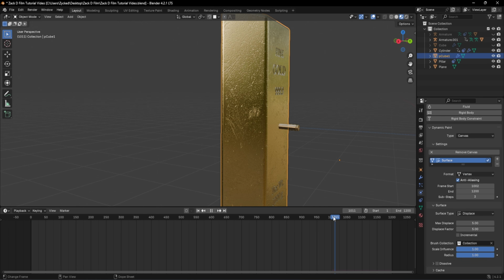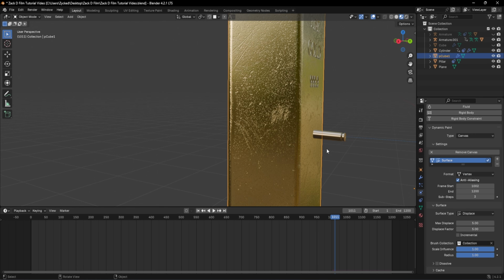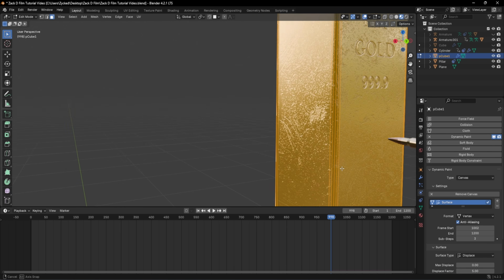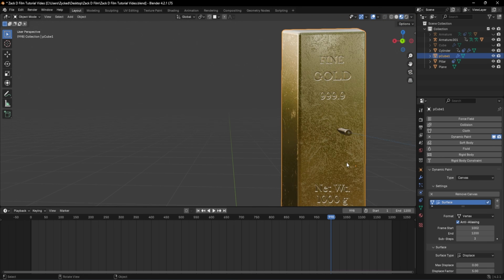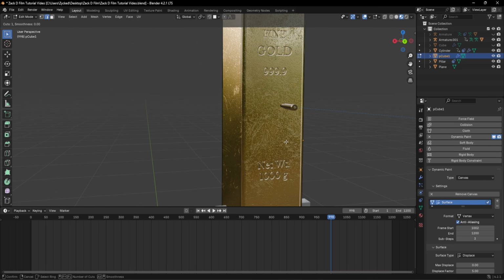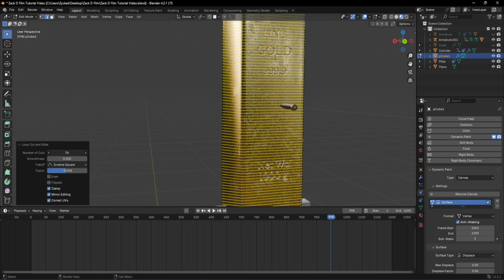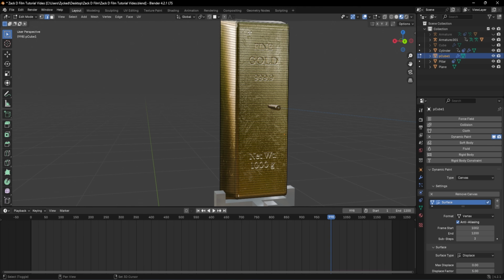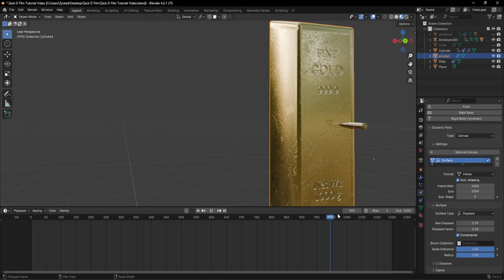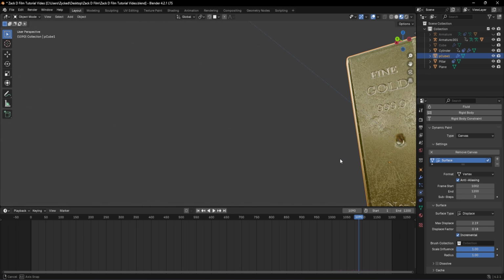After that, if we play the animation, we can see that a single thing hasn't changed. That's because if we go towards our edit mode and select our gold bar, we can see that there are no vertices on the gold bar surface. And if there are no vertices, the modifier can't deform it correctly. So for the deformation to happen, select the gold bar's vertices and add these loop cuts on both horizontal and vertical axis so that the modifier will have more room to play with the bullet hole. Then if we play our animation, we will have a deformation like this.